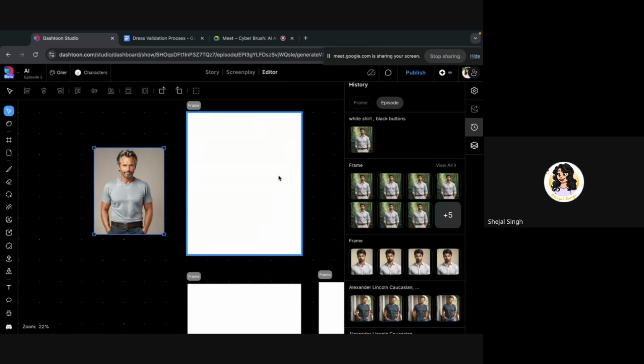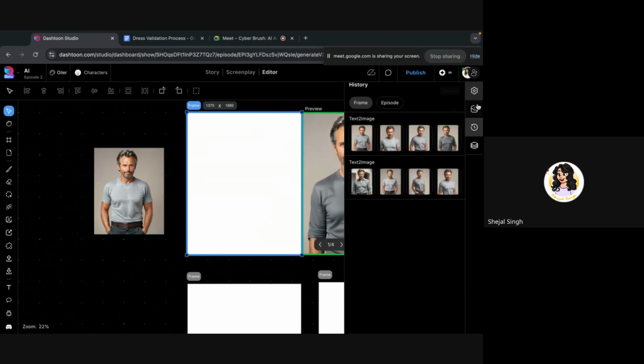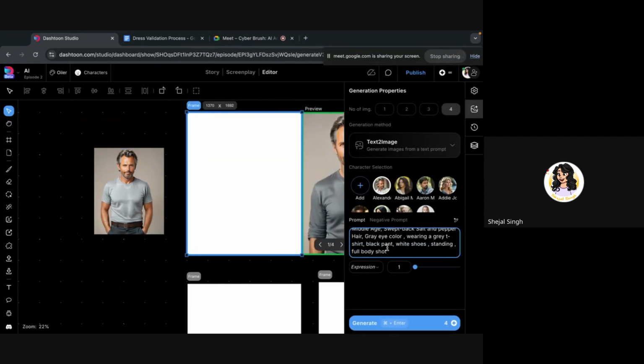Now we just wrote a prompt. Also in the prompt, if you see, it was not a very clear description of the dress we want. Like I wrote here wearing a gray t-shirt, but I did not describe how exactly the t-shirt was supposed to look. Like I never mentioned that the t-shirt was supposed to be a round neck t-shirt or a half sleeve. Still I got half sleeve consistent and round neck consistent. So this is an easier prompt for me to keep.